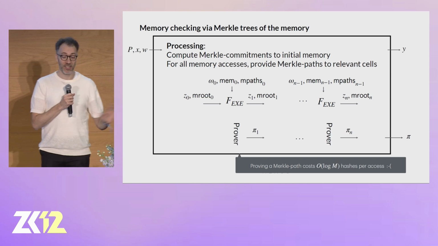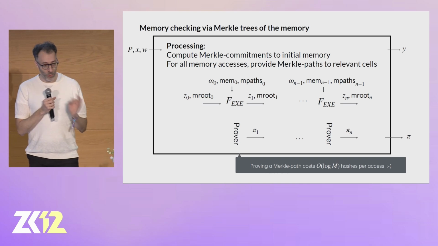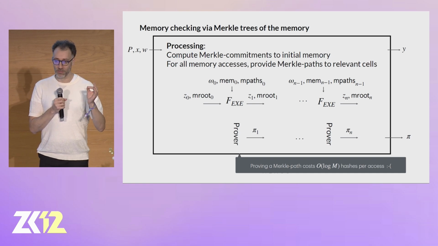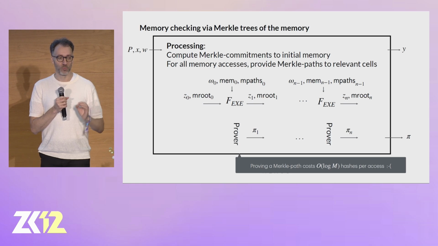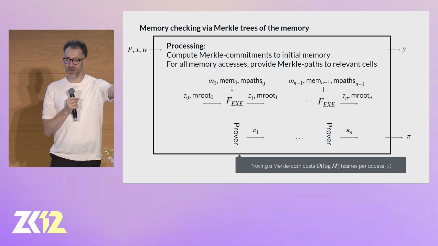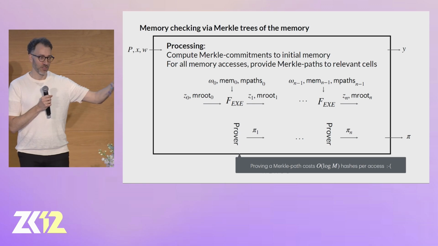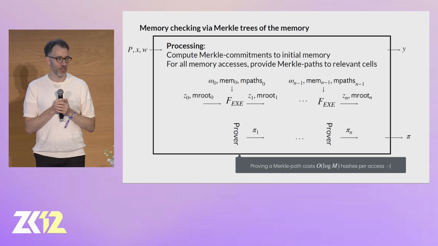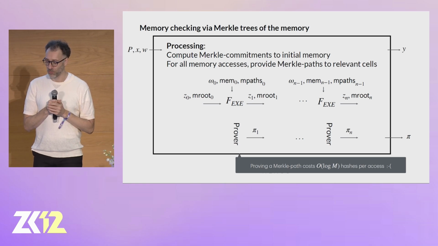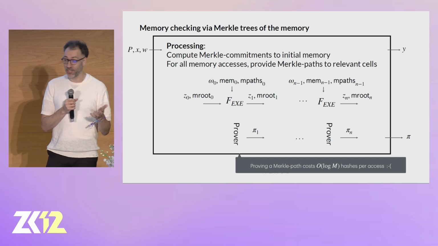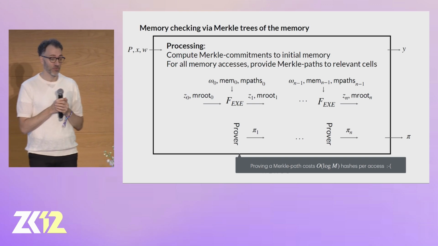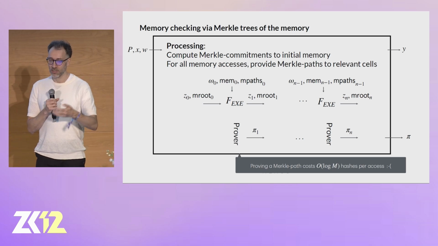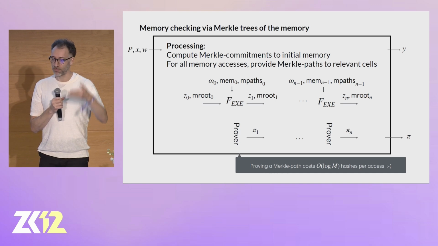So this is great, it works. However, it's inefficient, because for each access to the memory, the prover now has to prove that it's seen a Merkle path to the root of the tree. And proving hashes is expensive, so it costs a lot of constraints. We implemented this with Poseidon, which is a fairly ZK-friendly type of hash function, and we're talking about hundreds of constraints that we have to implement to check this path.